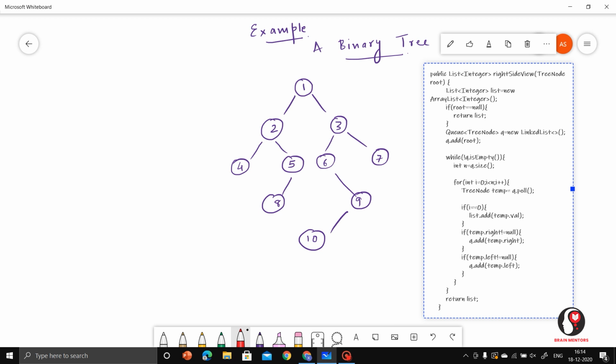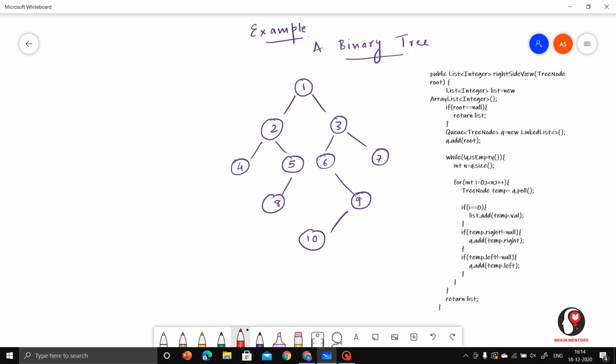So the very first thing is that we have to create an empty list, right? So let us create one empty list. So this is our empty list.